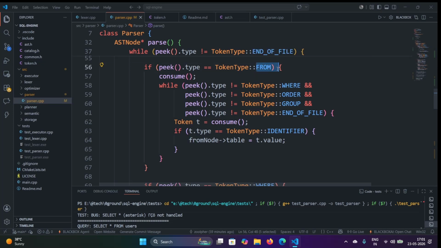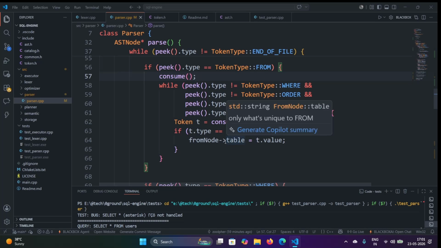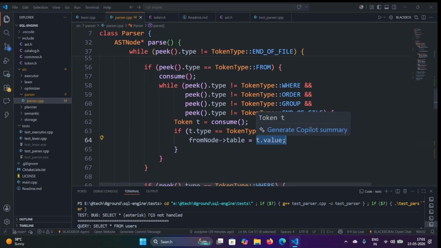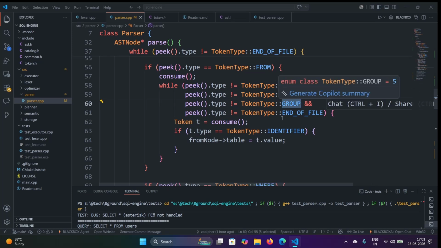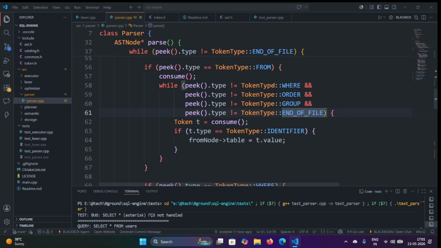Now, if we strike from, we will iterate through the query and store the value, t dot value, of all those tokens until we strike any of these keywords: where, order, group, or end of file. Until we strike any of these four, we keep adding those token values in our table, right?